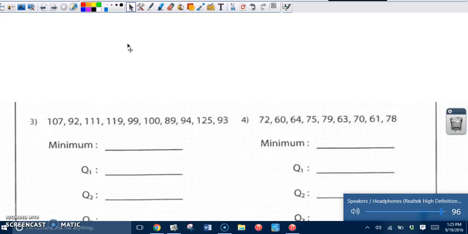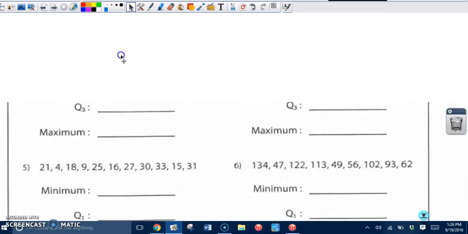This is the 7th grade homework of finding quartiles. Remember today in class we figured out how to find quartile 1, quartile 2, and quartile 3 in a set of numbers. Sorry, my webcam is not working today, but hopefully you can hear my voice quite easily. In class today we worked on question number 1 and question number 2 in addition to the practice we have with our remotes. So for your homework you have question numbers 3, 4, 5, and 6.